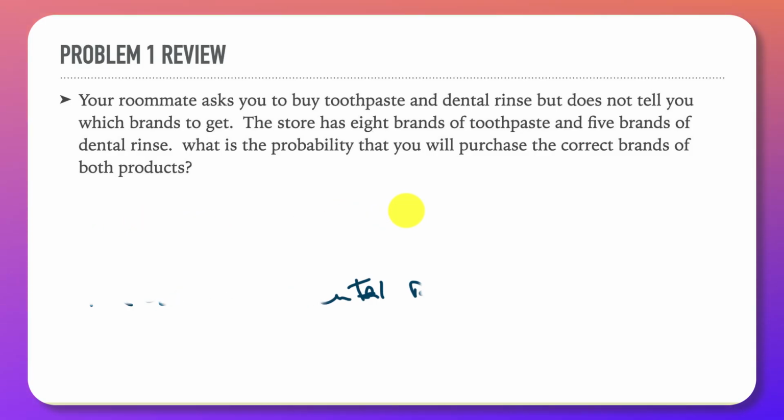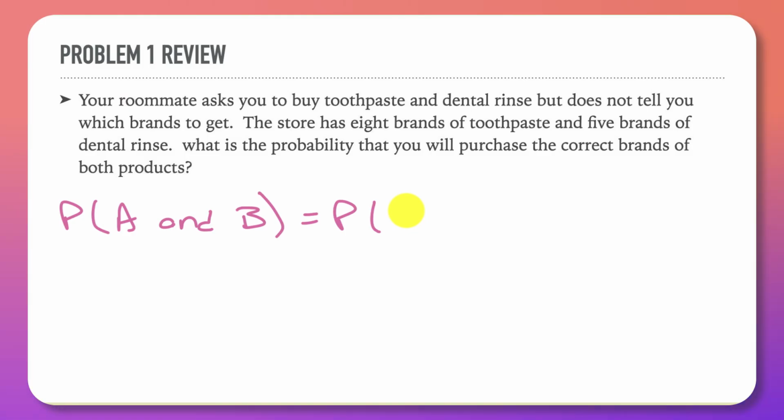So in the case of this particular problem, it looks like this. I'm just erasing because I kind of ran out of room there. You're looking at the probability of event A and B. Well, that's just the probability of A times the probability of B. This is a sequence of events. They are independent events, and we're just going to multiply those as they occur in sequence.